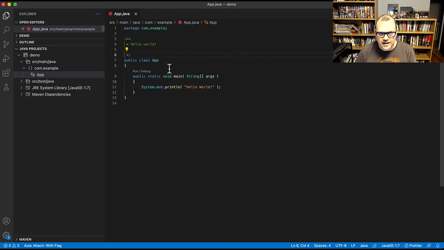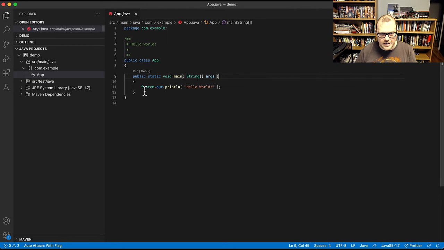We have a class definition. Each file in Java is going to have a class in it. Ours is called app. And then we have our main method. For now, we're just going to say this exact string defines our main method, and the main method is where our program starts. So any Java application that we're going to be able to run standalone is going to have a main method in it. And when we run the program, the virtual machine is going to go to that main method and begin executing our code with the first line inside that main method.